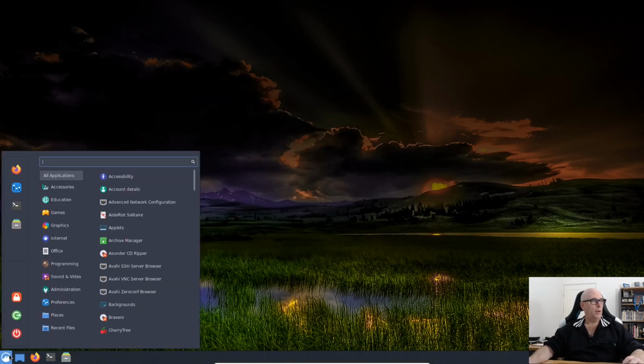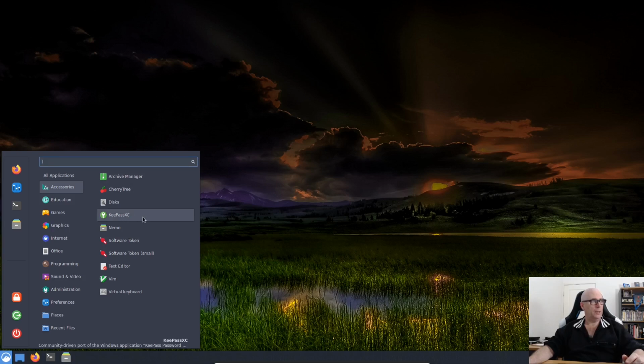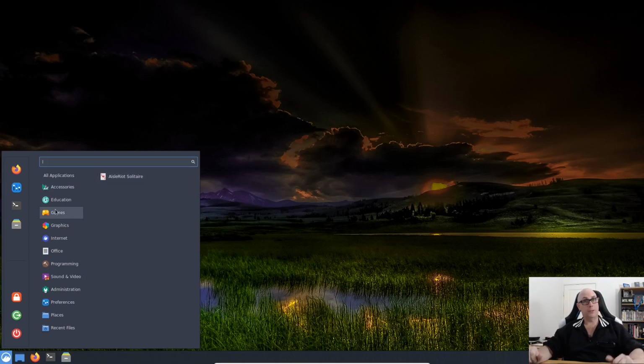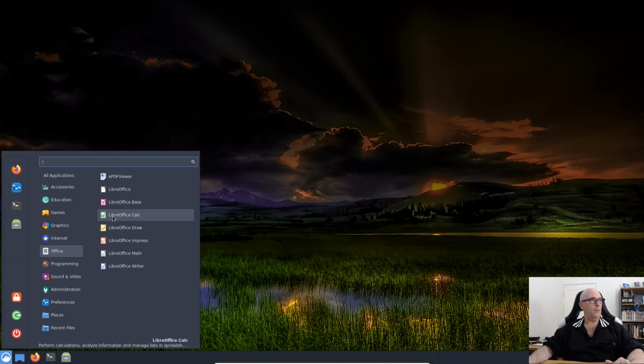The other thing we're going to have a quick look at before we install is applications. My CherryTree is there, my KeePass.exe is there, the text editor's there. Games, oh well, that's Solitaire. That's a good choice, eznix Solitaire. I don't mind playing Solitaire, haven't played it for a while. We've got Document Scanner, Viewnior, which is an image viewer, and GIMP I installed. Internet, Telegram Desktop and Thunderbird are both there. Full LibreOffice.